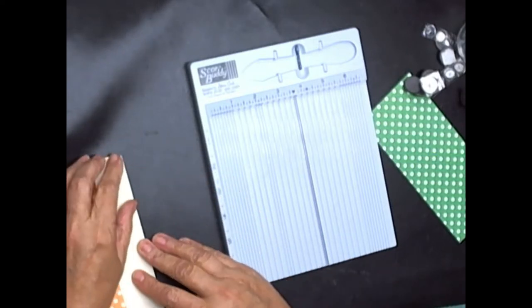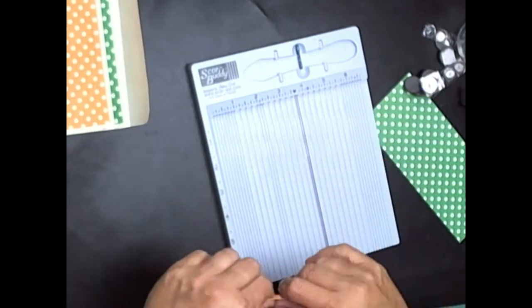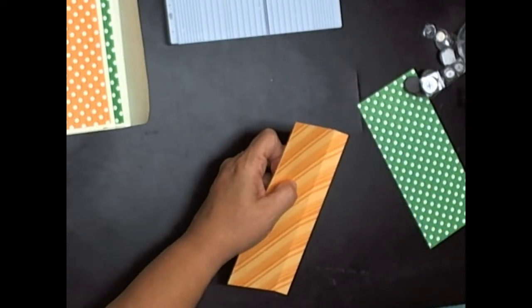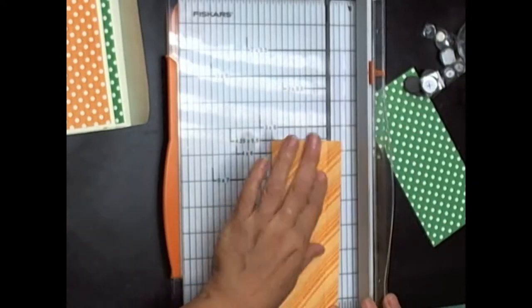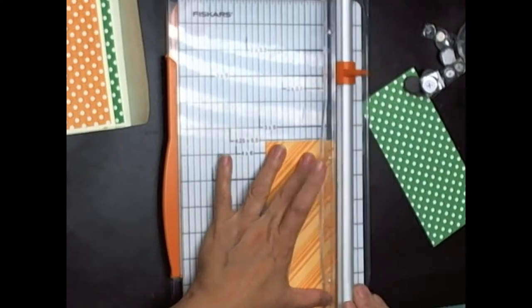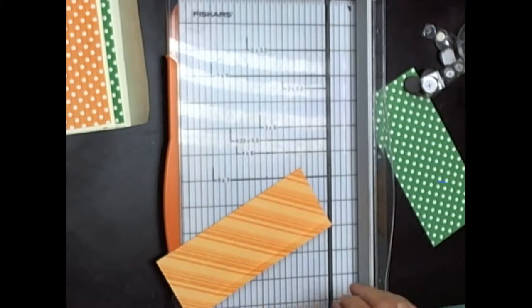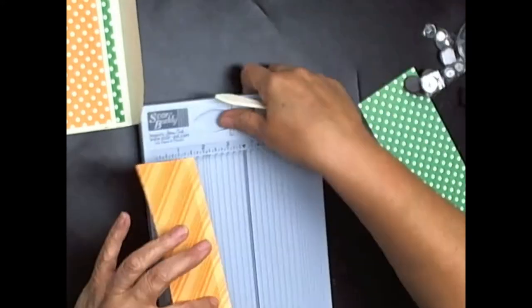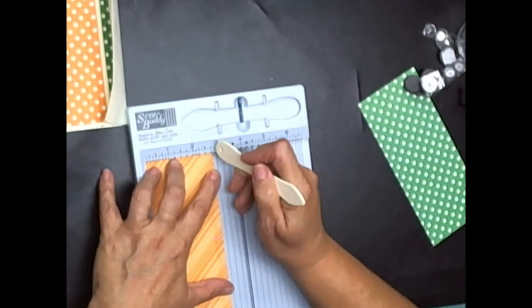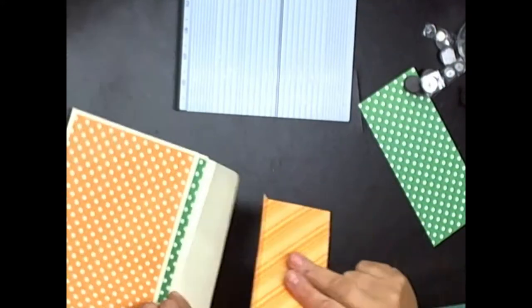Never done it this way, but let me see how it's supposed to look in here. I'm going to need to take a snip of it off, and I will rephrase that for you to score, because I didn't troubleshoot this before. You're going to do it 1/4 inch. You're going to score down 1/4 inch, okay? That should work out pretty good for you.